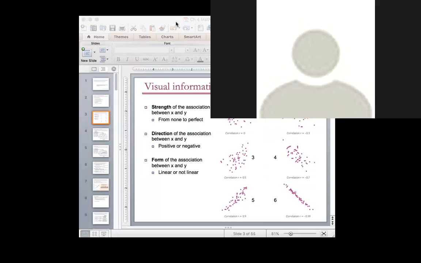So wouldn't the association always be strong if it's always going to be positive or negative? They weren't asking the strength of the association, just whether it was positive or negative. But the correct answer was there is a negative association between hours worked and GPA, and the association between hours worked and GPA is very strong. So that's why I was confused.